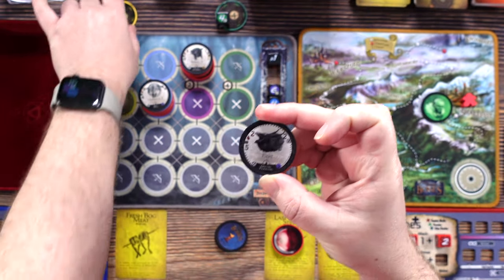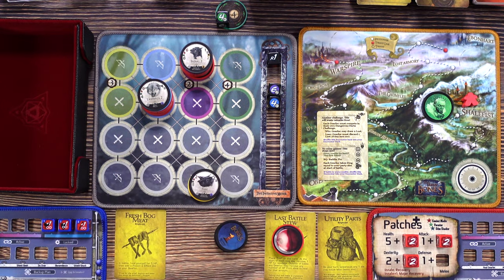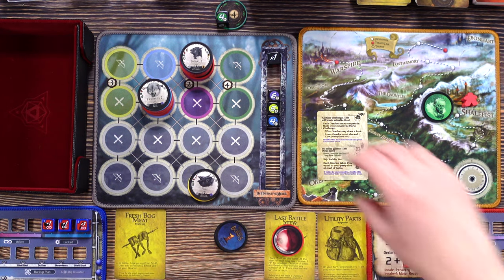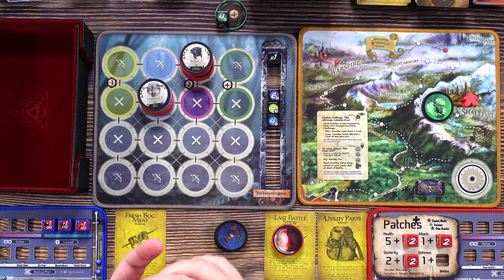2 initiative, and attacks for 2. So not crazy strong, but goes fast at initiative of 5. And can still hit decently hard. So he is melee in lane 3.